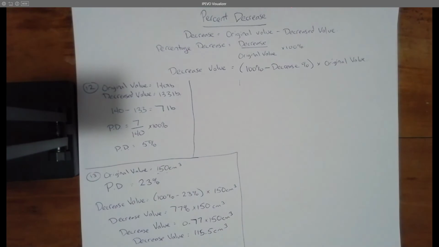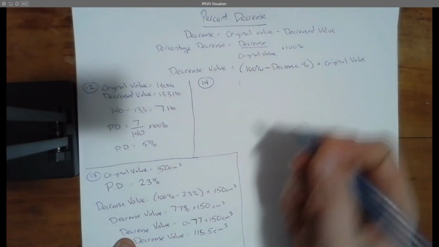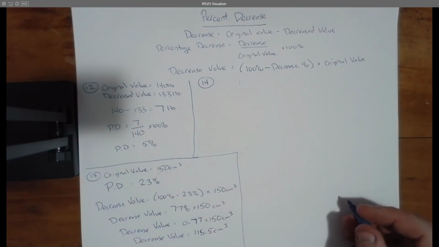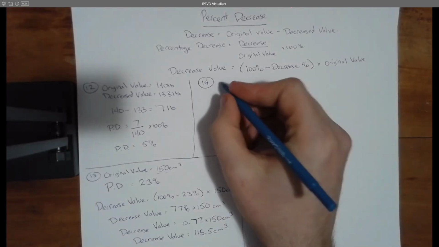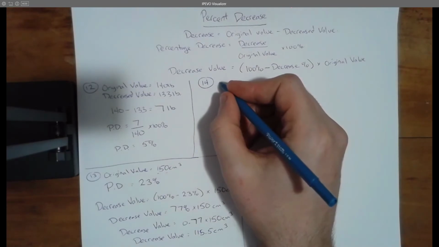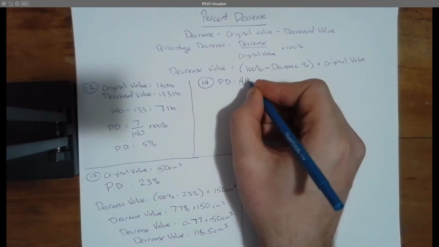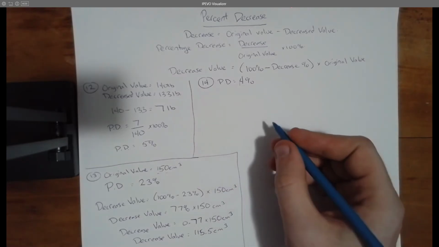Okay. Let's take a look at our last and final example here. Example 14 reads, the length of a pair of pants is assumed to shrink by 4% after its first wash. So we already know that we're going to be dealing with a percent decrease of 4%. Then it says, if Ben wants to buy a pair of pants that is 102 centimeters long after the first wash. So this is interesting.